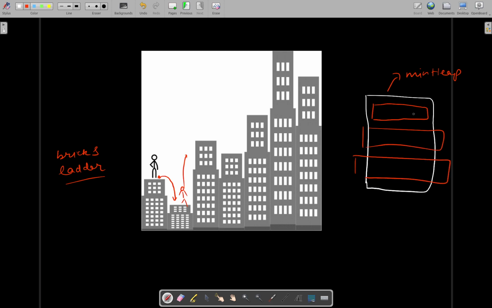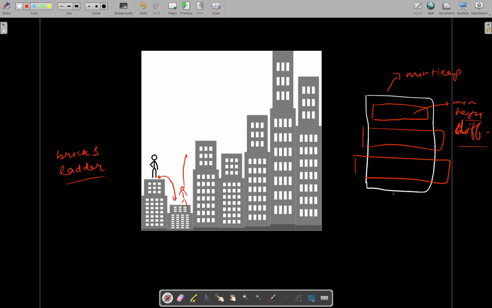So this will be the minimum height, or a minimum height difference to be specific.